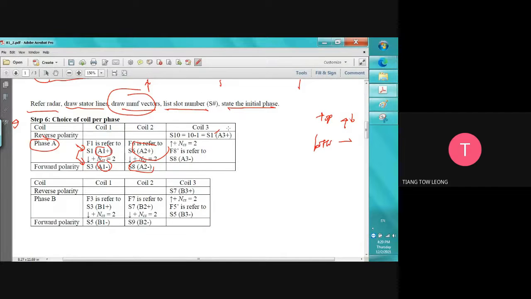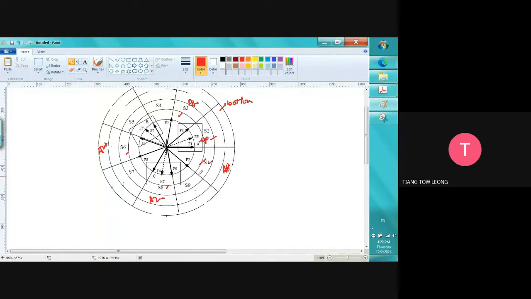Then this one we see the A3 plus to A3 minus from 1 to 8. So from 1 to 8, terbalik. See, from here to here. So in this case, sudah tak ada tempat kita slot. So we put A3 plus at the top and then followed by A3 minus. It is automatic. If this is already on top, then it must be on the bottom. This is the rule.